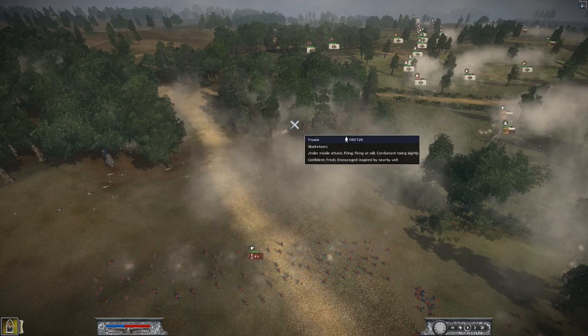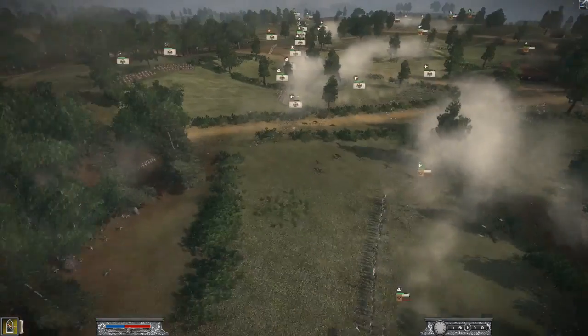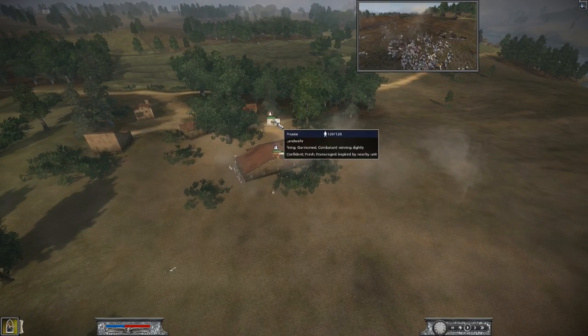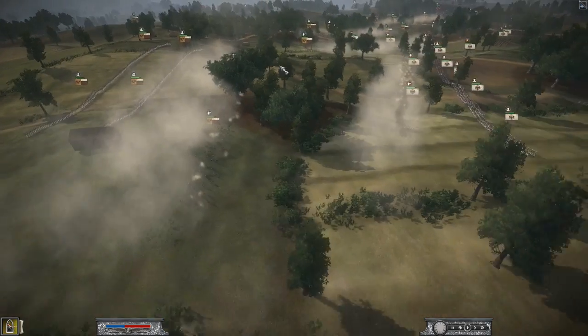I'm using up all my ammo. These guys have been in the woods the entire time, probably lots of kills on them, and we're going to commit to breaking that so we can turn this flank and hopefully help with this front. Musketeers against the basically fodder units, we should take that. However, we are taking some morale hits.